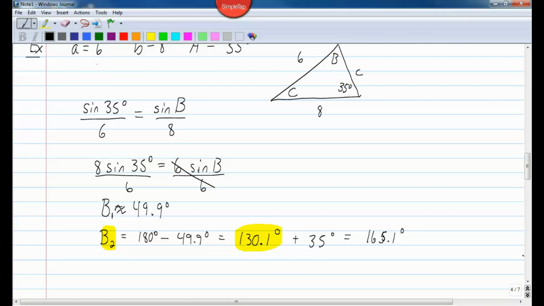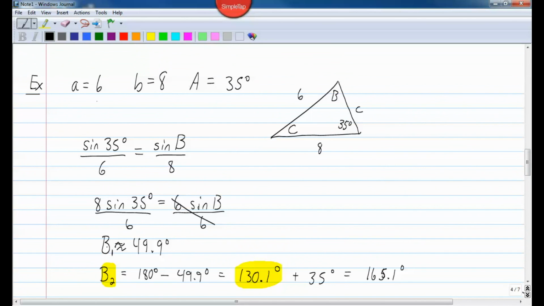So let's not use the second triangle yet. Let's finish working out the first triangle. So in the first triangle, I know that angle A is 35 degrees, angle B is 49.9 degrees. Then to solve for angle C, and I'm going to call it C sub 1 so I don't forget, this is for the first triangle. That's going to be 180 degrees minus 35 degrees minus 49.9 degrees. This is going to give me what angle C is equal to in my first triangle. So that's going to be about 95.1 degrees if you punch that in your calculator.